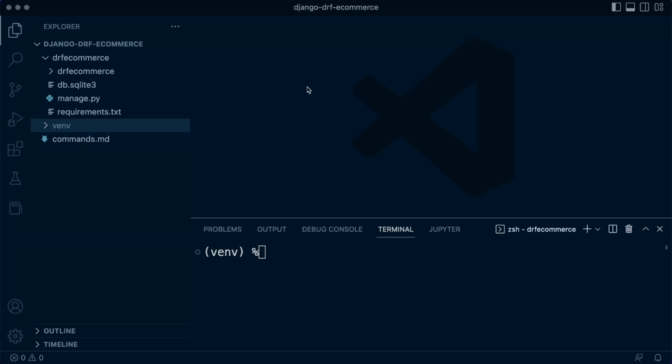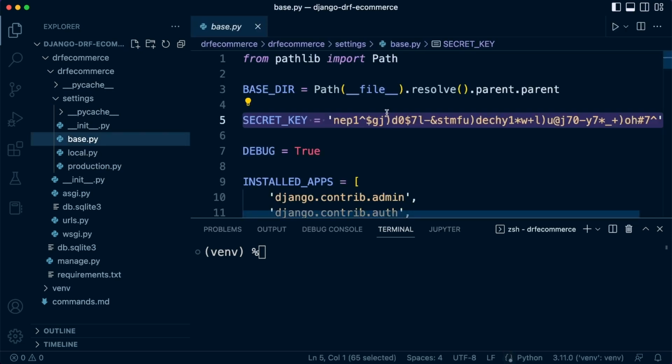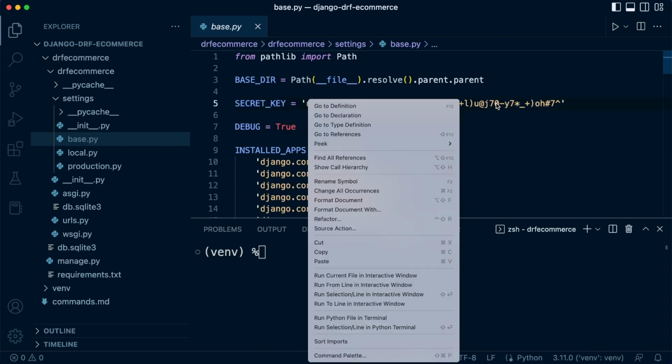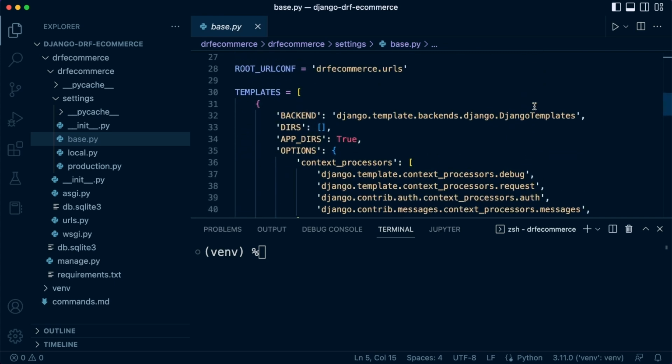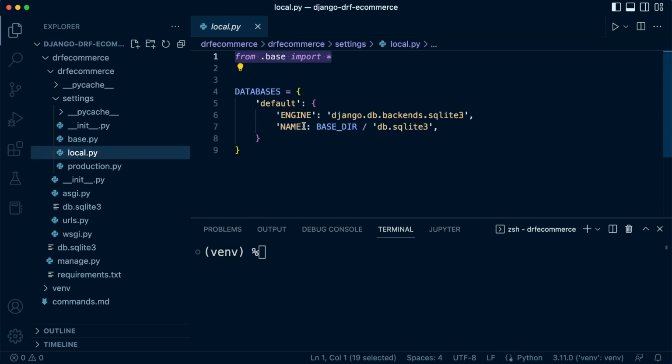To give you a basic understanding of what an environment variable is, if we go into our DRF project and our settings, here in our base, for example, we have some constants, some variables, and this is storing some very important information, for example, our secret key. Now, if we were to connect our Django project to a database, here we're just using an SQLite database, but if we were using a Postgres database, we would need a username and password here, and that's really some sensitive information that we're adding to this local file.